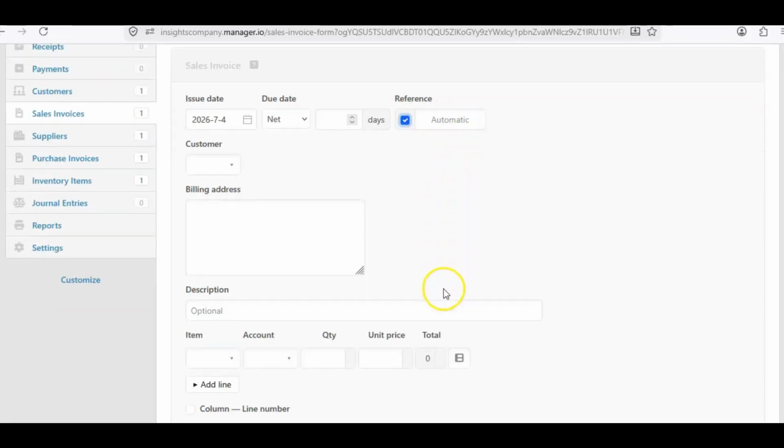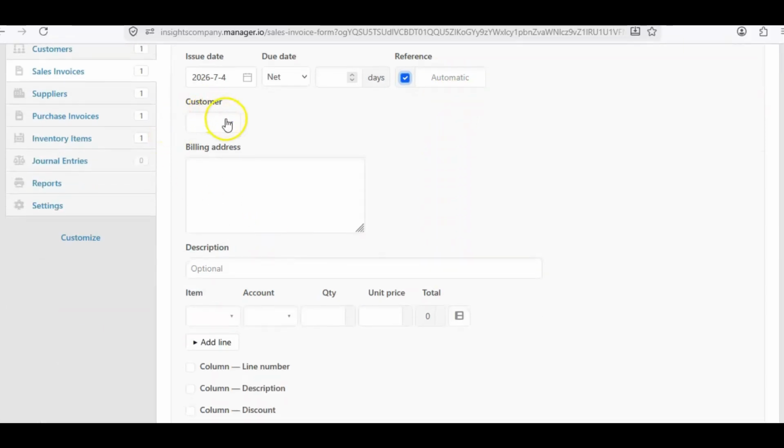Now the next is the customer. You have to pick the customer that you are raising the invoice on. If you click on the arrow here, you will have the list of all the customers that you have already created on the system. We have taught on this channel how to create customers, so if you have not watched that one, you can watch it.